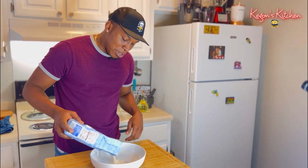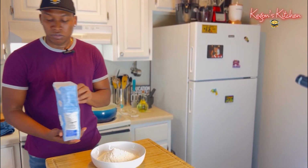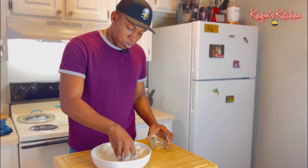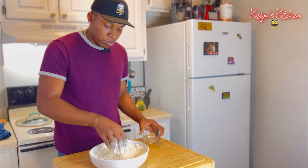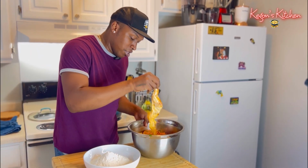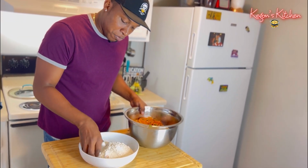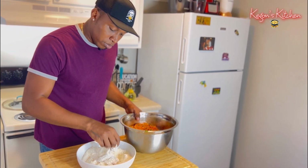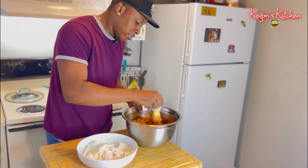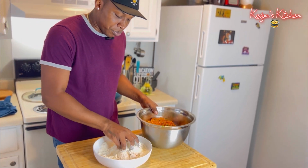All right. So I'm going to add my flour, all-purpose flour. Yeah, man. All right. So we're going to add our salt and pepper. This is 1 teaspoon of salt and pepper. And then we're going to add the chicken right after that. You understand? Yeah. Just going to add my chicken to the flour. Make sure it's fully covered. Just like that. Yeah, man. And we're just going to repeat the same steps.